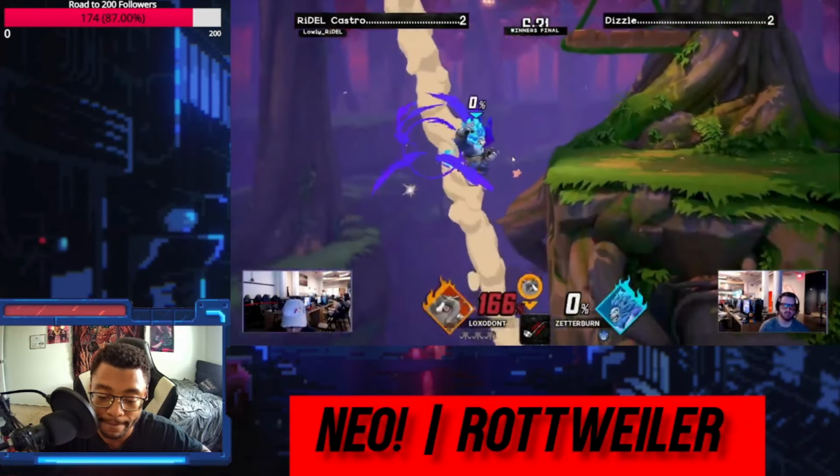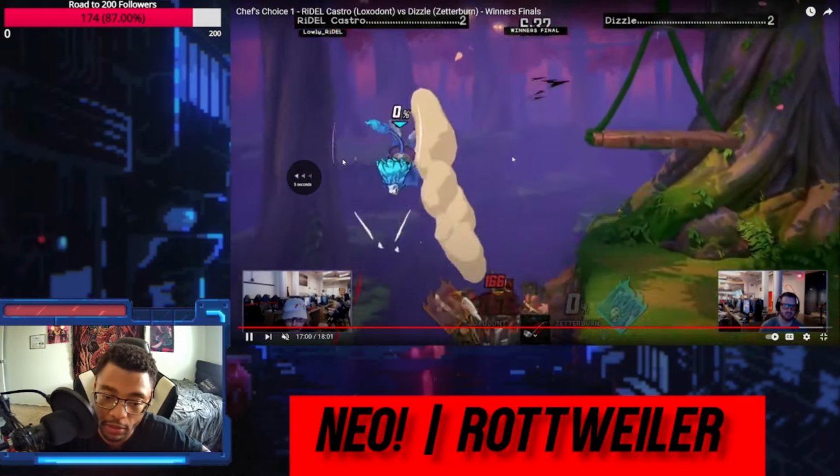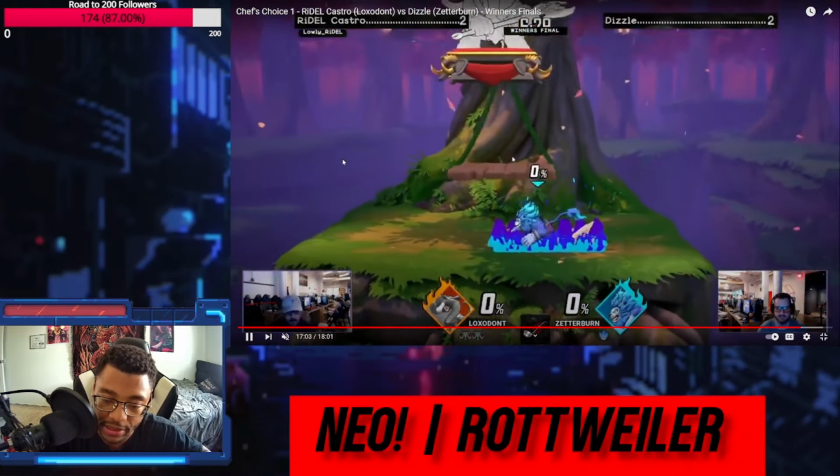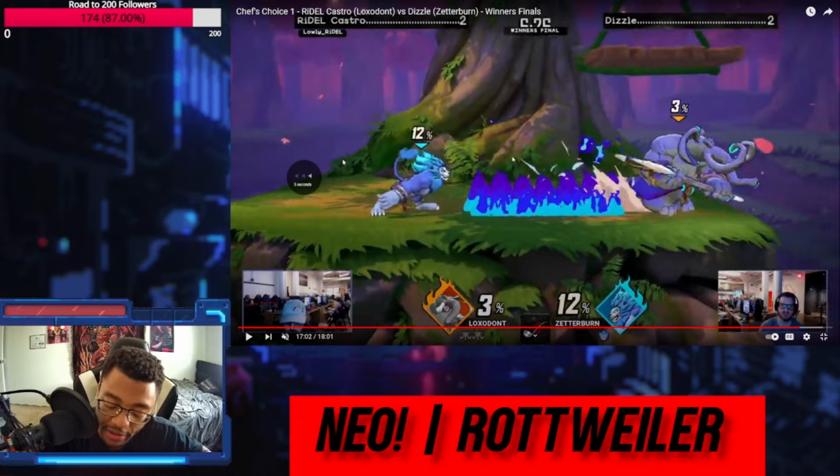It's probably his best kill move actually. That or down air. I think he didn't take that. I don't think he did. Gets dumpstered though. Yeah, Zetterburn down there. It's pretty strong. I don't know what to say. Pretty good spike. Finally, the F tilts are coming out.